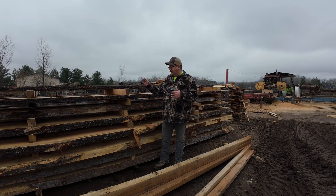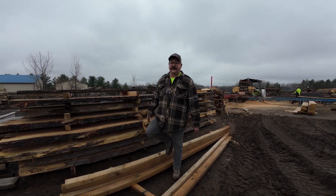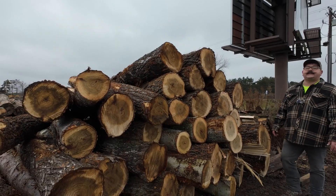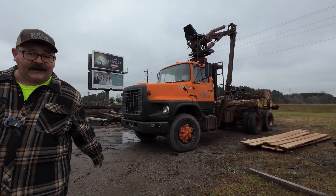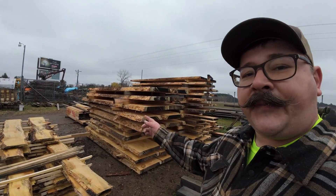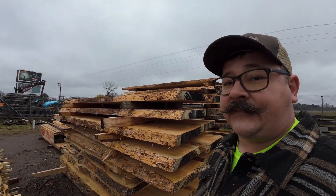We also cut a lot of rough sawn white pine for our customers that sometimes need a soft, lightweight wood for their project. Which brings me to the second item in our arsenal — customers can bring in their own logs to have us saw them up. One good benefit is the customer is getting exactly what they want with very little surprises, since they provide the logs. Here we've got a pile of white pine slabs sawn for a customer along with some one-inch stuff — probably the most beautiful slabs I've ever seen.